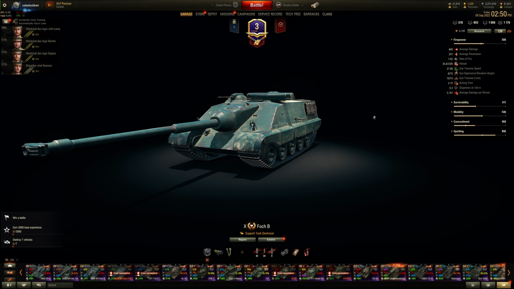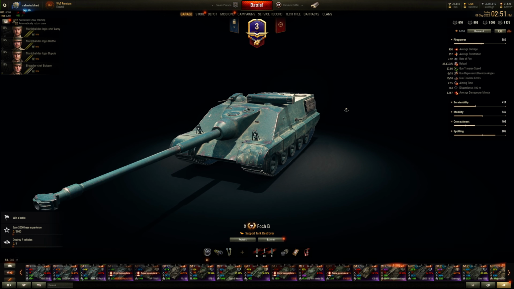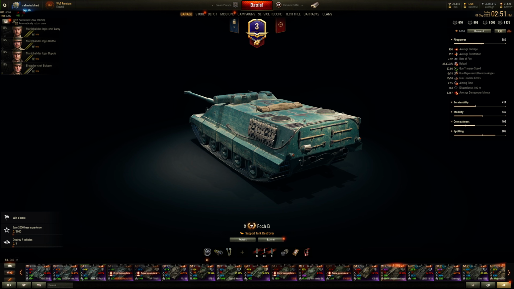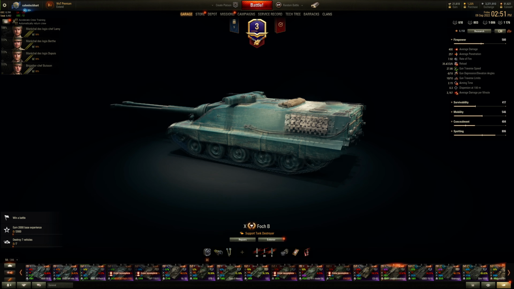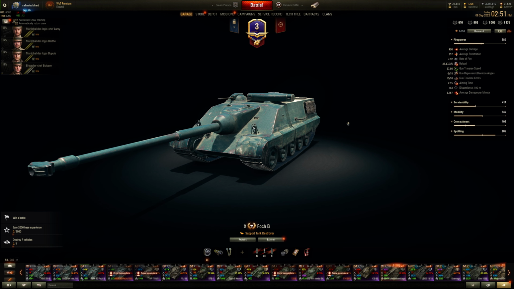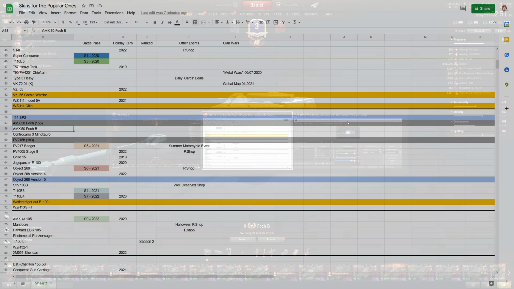It dealt like what, 540 per shot because of the 128 or something, but it's more devastating than this gun. Also, it has a turret, whereas this thing doesn't have a turret, and this thing still has a weak spot. It has better camo though, so that's the upside. But this thing has been neglected for a while now. No skins, no featuring on Battle Pass because nobody cares about it. So that's fun.